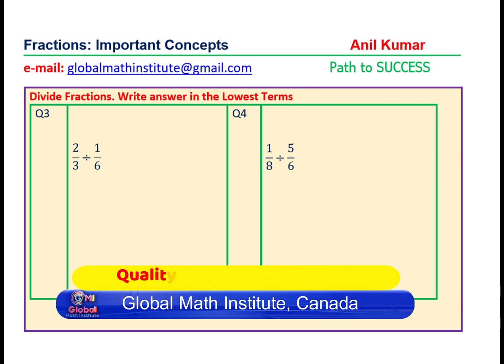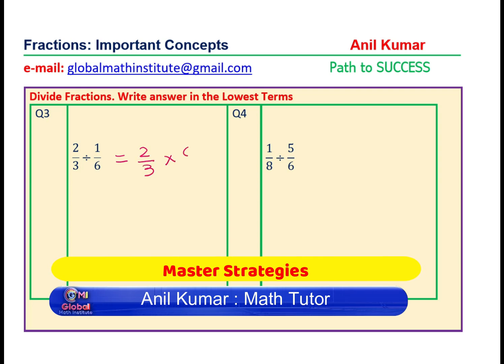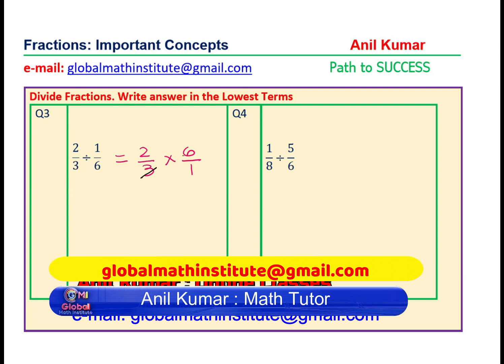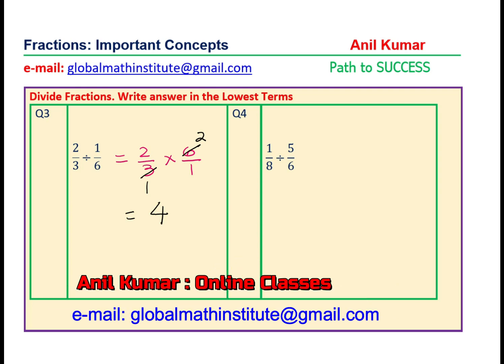So now we'll do this for the next set of questions. 2 over 3 divided by 1 over 6, and 1 over 8 divided by 5 over 6. I would like you to pause the video and then do it along with me. So it is 2 over 3. What is the first step? Divide means multiplication by the reciprocal. You can write 6 over 1, that means multiplication with 6. Second step is to simplify. 3 times 1 is 3, 3 times 2 is 6, and we get 2 times 2, 4 as our answer. You should not be writing it as 4 over 1. That's not a good practice. 4, a whole number in this case, is your answer.